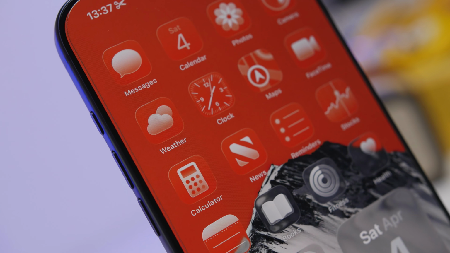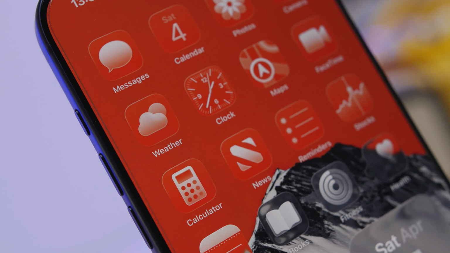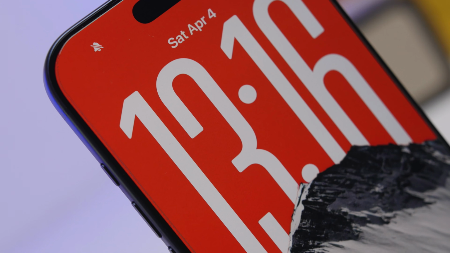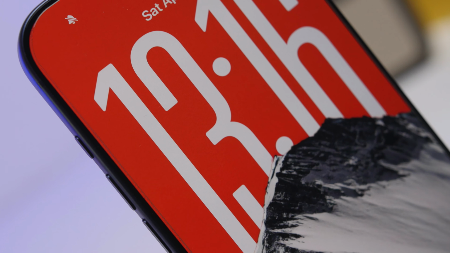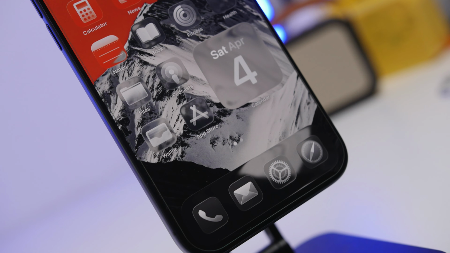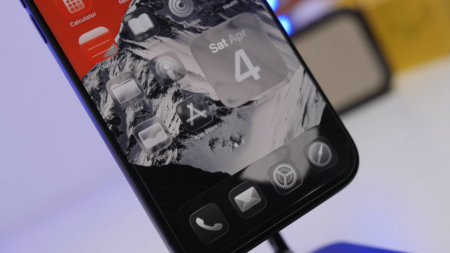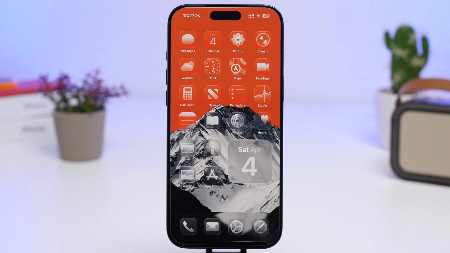This is iReviews back with another video, and today we're taking a look back at iOS 26.4, which so far has been an amazing update, and we can easily say that this is the biggest and the best update to iOS 26 so far. And as it looks like with the release of the first beta of iOS 26.5, it will stay the best and the biggest update to iOS 26. So in today's video, we got some more features to talk about and a lot of other details regarding this update and future releases for iOS 26.